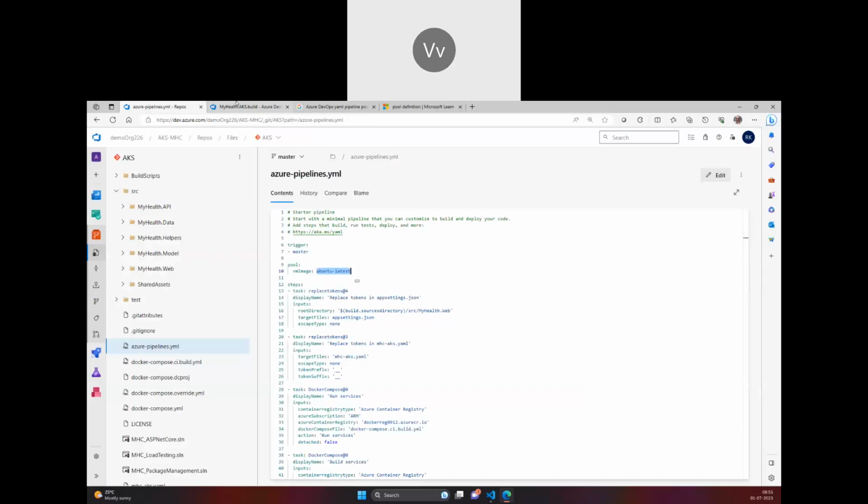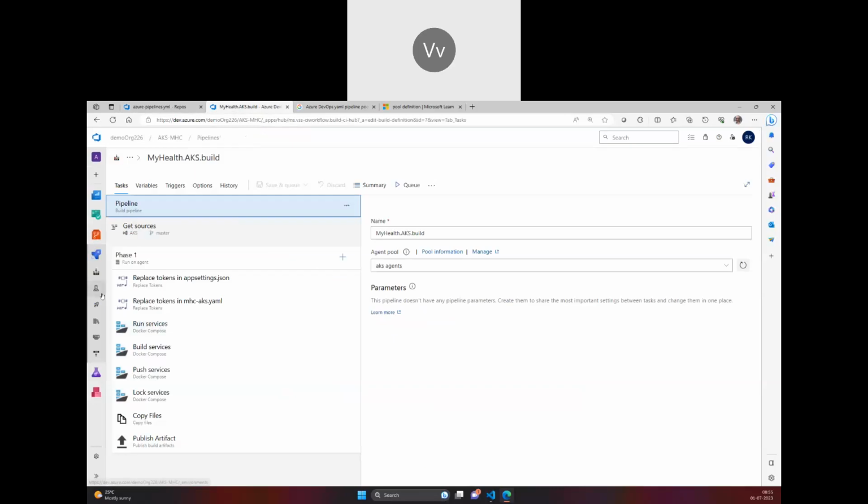And if you have any demands, like in the previous session, the previous one in release pipelines, if I'm not wrong, this one.